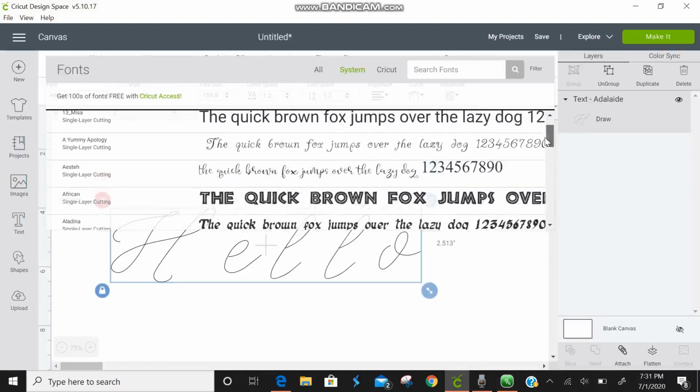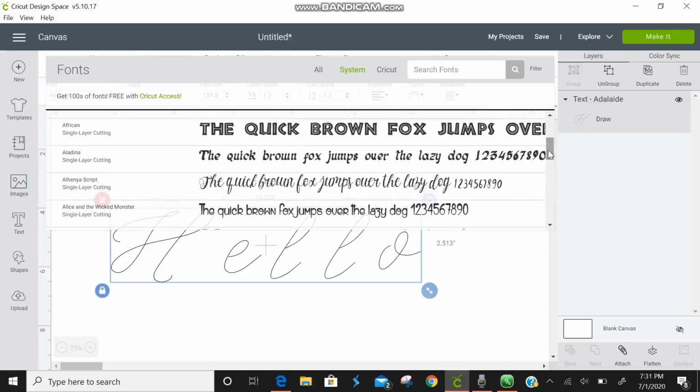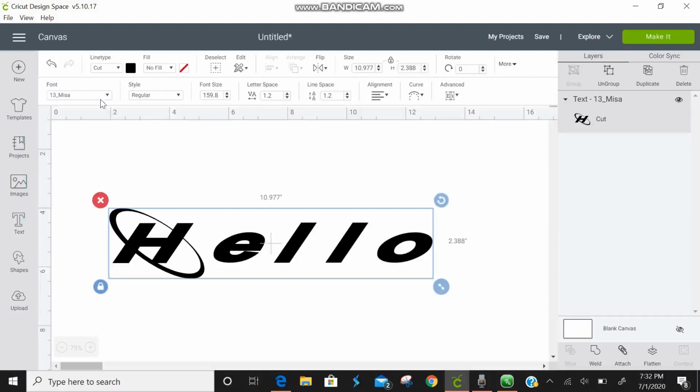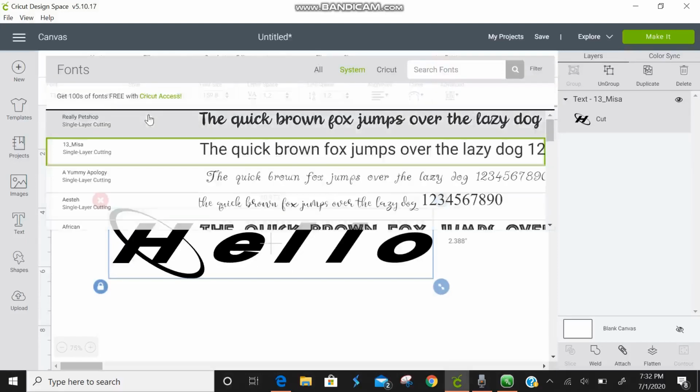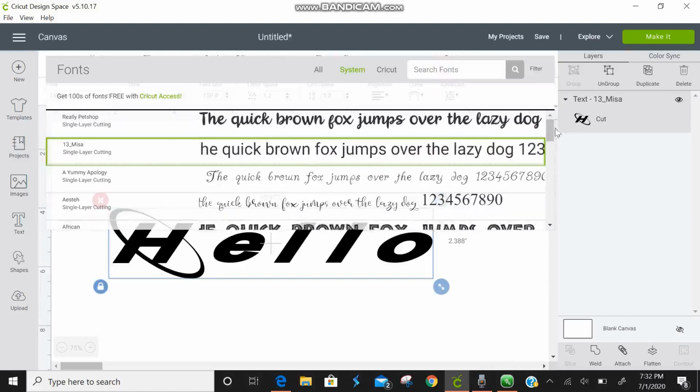And let me just say, a multi-layer font may have something like a shadow or an outline that comes with it, something like, I can't think of what it's called. I'm having a brain fart, but it pretty much can have a shadow or something extra that comes with it. These are single layers, so it's not going to have anything extra but the font that you see. So we're going to start with, I always pick this font, and I know that it has this weird little ring around the first letter. It always gets me.